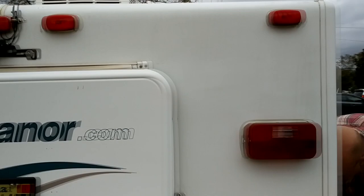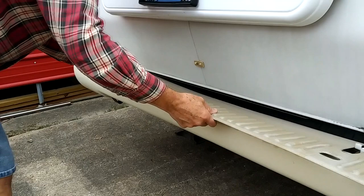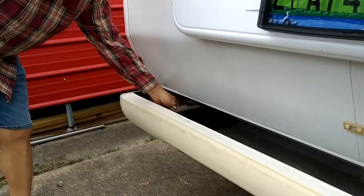Shall we look at the bumper? You want me to show you the bumper? Yeah, show us the bumper. The storage area and the bumper. This is the storage area and the bumper, good for your electrical cords, your sanitation hoses, water hoses, things like that. Got a lot of good storage down in there.